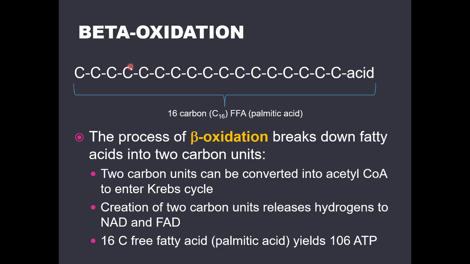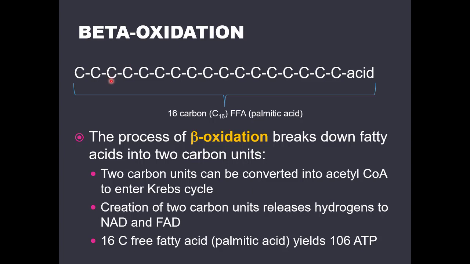Now, I will only use this fatty acid as an example in exam questions or exam answer choices. So the ATP yield from fat oxidation will be relevant to palmitic acid. Just understand that the larger the fatty acid, the more ATP yield, and you will understand why as we go through this slide here. Now remember, as shown a couple slides prior, the first of the three steps for fatty acid oxidation is a step called beta oxidation. So the first step of fatty acid oxidation is beta oxidation, and this again occurs only in the mitochondria.